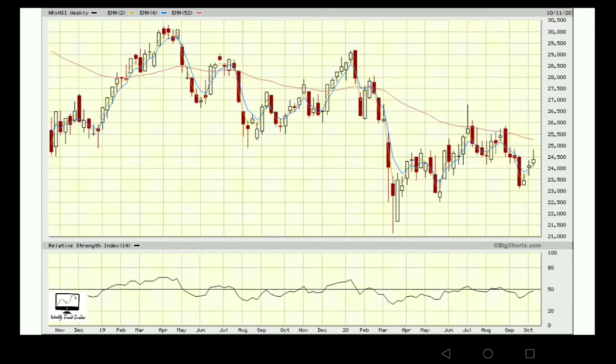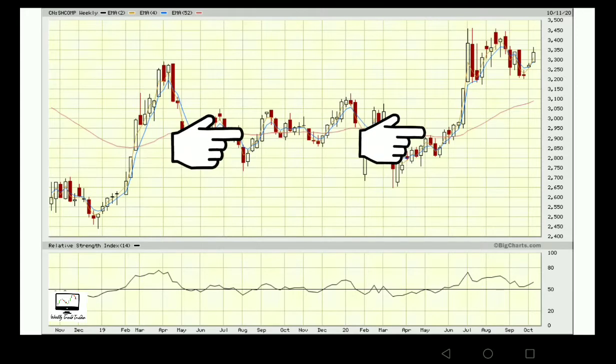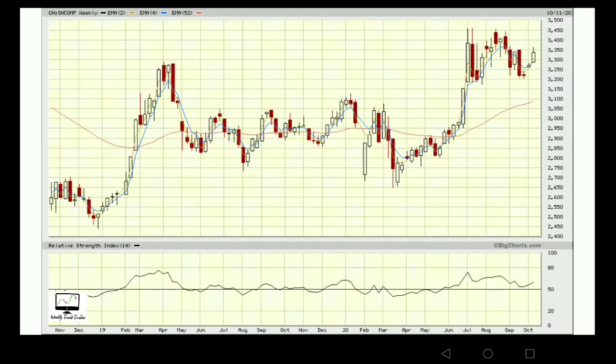Let's look at China. So here's the Chinese market, the Shanghai Composite. What's happened since the summer? Well, in July, the market ran up and broke out of that trading range we can see there. Look at the 52-week moving average, flat through the market, particularly in 2019. This year, since the summer, the market has tried to move to the upside. We broke out of that trading range and ran up to 3,450. We tested that at the beginning of June, had price rejection, and the market fell back to 3,200. Then again in August, we ran up to 3,450 and tested that high again. What happened? Price rejection, and the market fell back during September all the way down to 3,200.